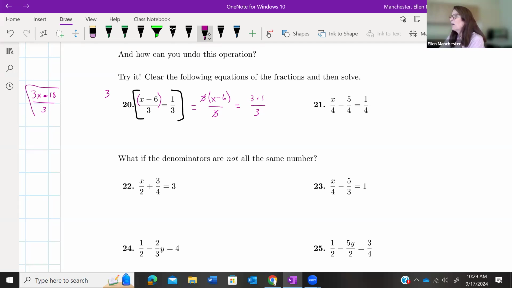So there's nothing wrong with this as long as you rewrite it as 3x over 3 and minus 18 over 3. As long as you split it, that 3 goes to both terms. Okay, so instead of distributing, I go ahead and cancel first. And now I have x minus 6 equals 3 over 3 is 1. And then I have just a one-step equation. So x equals 7.